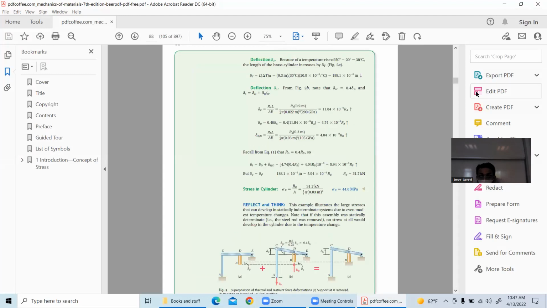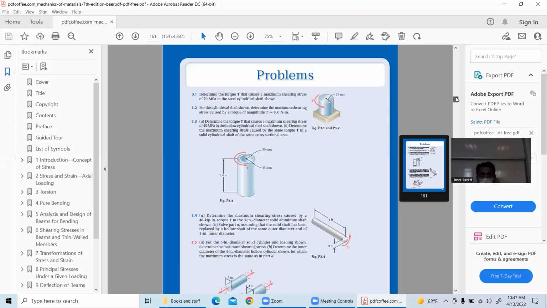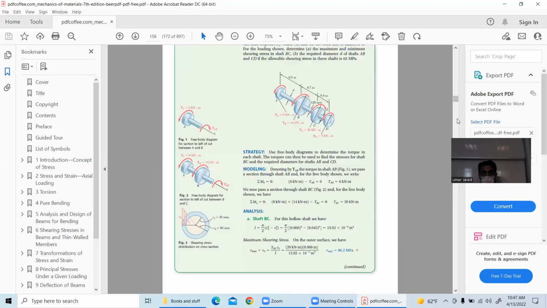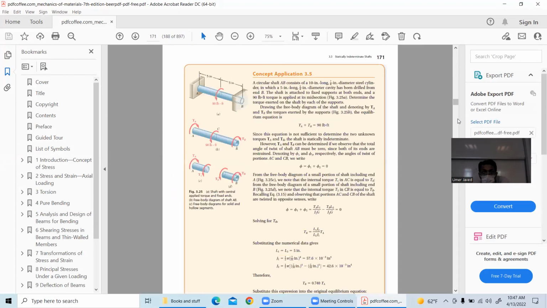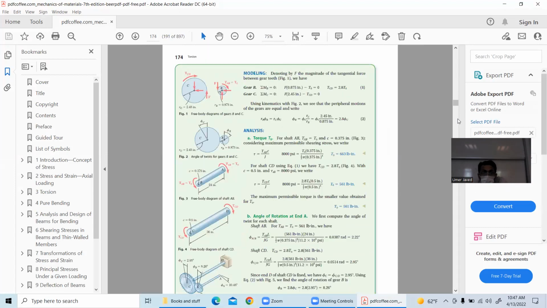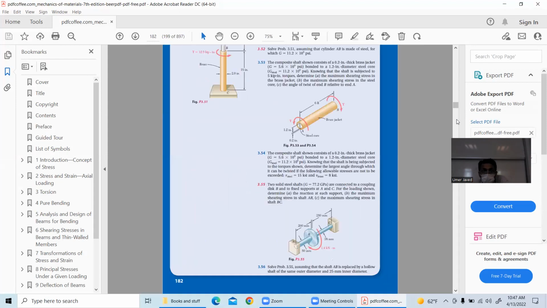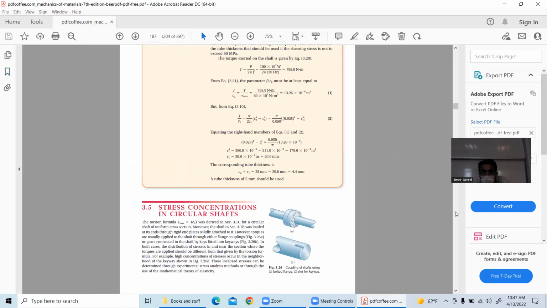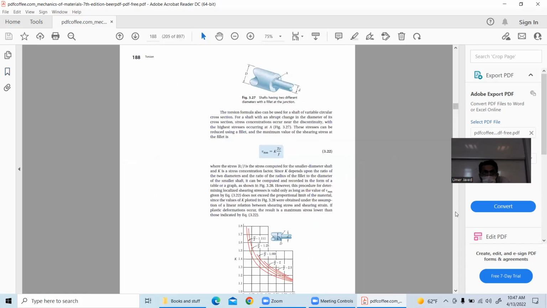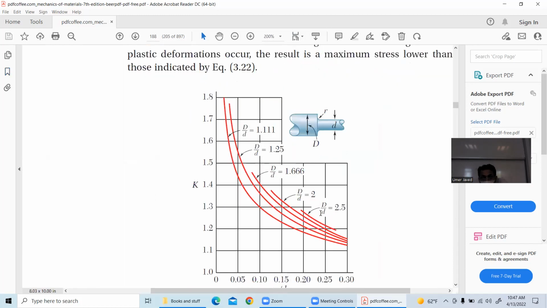Now I will scroll and I will go to chapter 3. Come on. Okay. Then I will try to go for stress concentration in my textbook for torque. Statically indeterminate shafts, we went through it last week. Then I will open stress concentration. Stress concentration in circular shafts. I hope our in-class students can also see. Dogukan and Ebu, it's clear, right? You can see, right? Okay. Hang on. Boom. Got it.